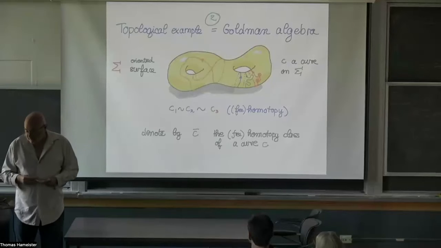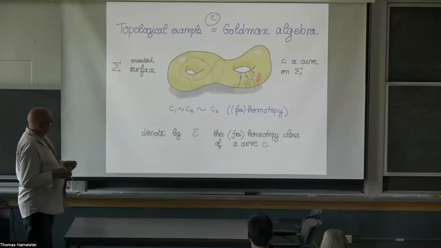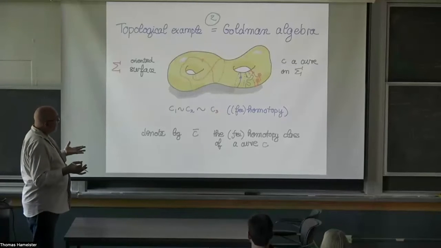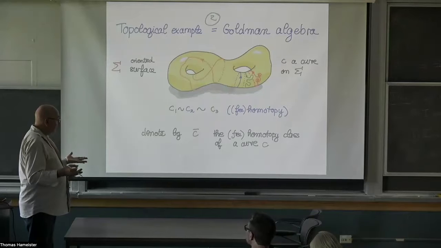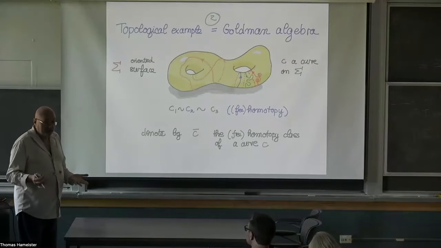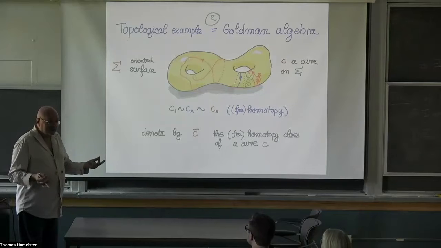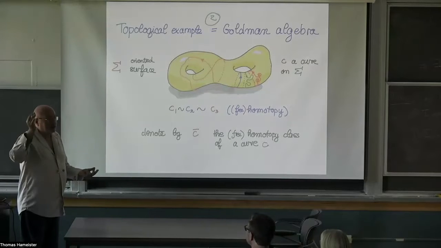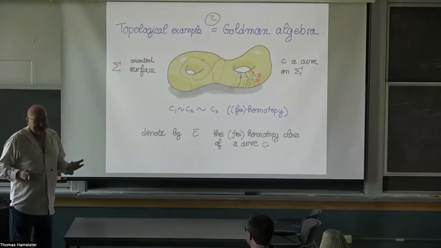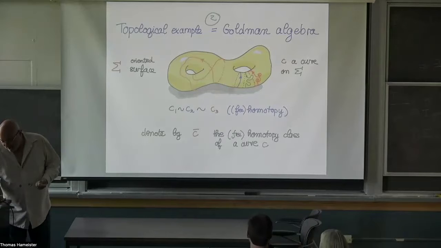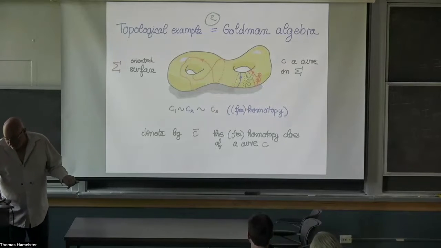There are different types of curves, and you have a notion which in French we call free homotopy, and apparently on this continent you call it homotopy. Is that correct? We call it free homotopy. You call it free homotopy? Oh, but just Canada. Okay, I know this is a free country, so it should be free homotopy.